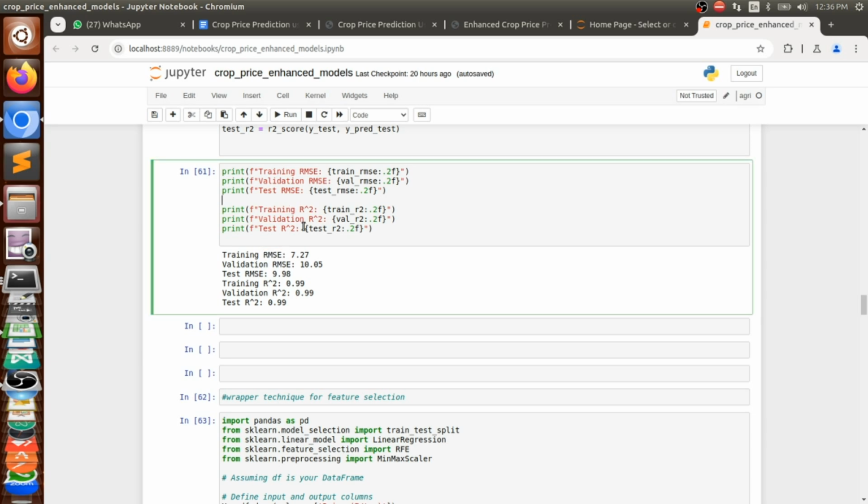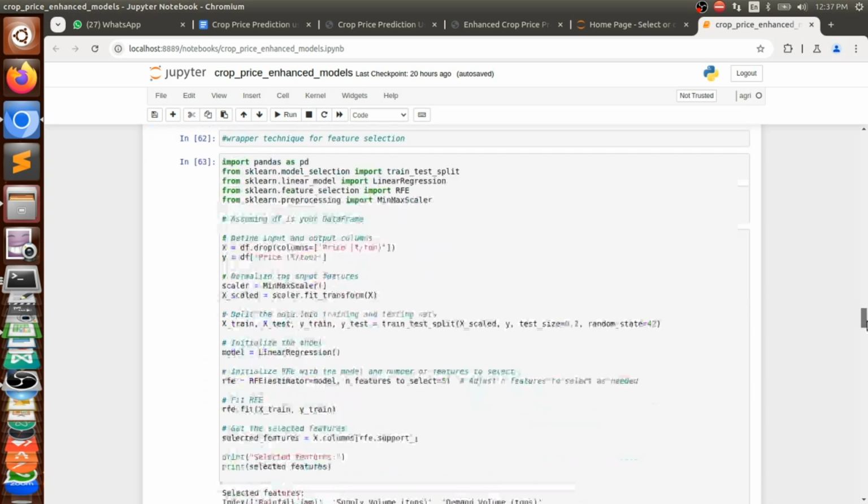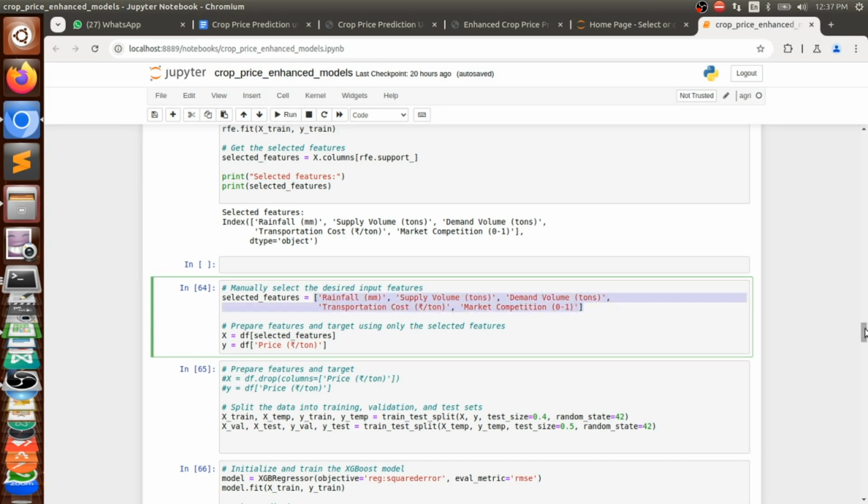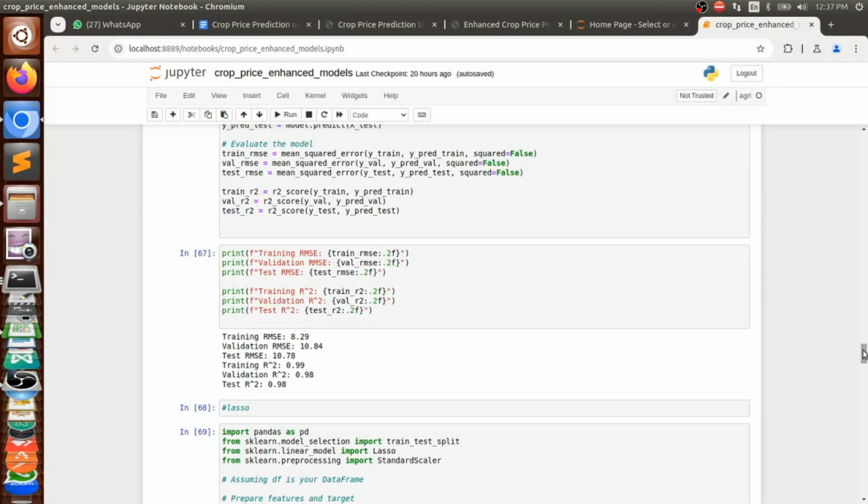So you can see here this result for XGBoost before applying the wrapper technique. I used all the features as an input, whereas when you come here, I have selected a few columns based on the wrapper technique. When I use these few columns from the wrapper technique, and when I go here, even my loss is increasing. So this wrapper technique is not impacting our result a lot.